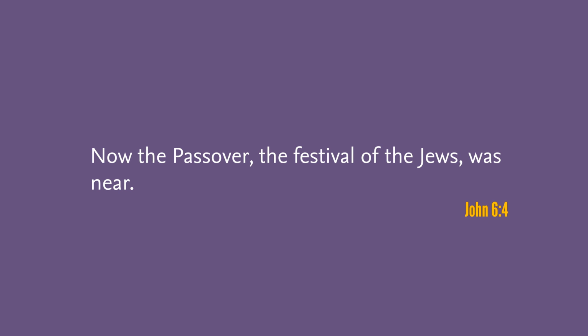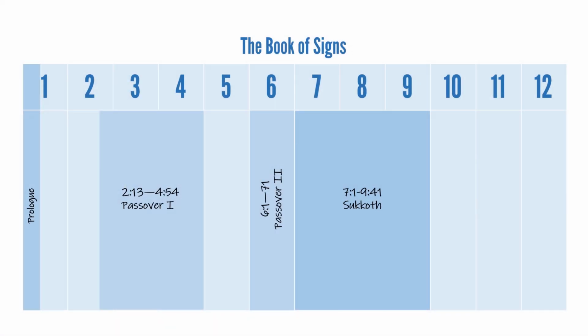The point, for the moment, is simply that John deliberately ties this trio of episodes to the celebration of Passover and lets the festival's symbolism interpret the meaning of Jesus' words and actions. John's fixation on Israel's festivals continues at the opening of chapter 7, where we find Jesus traveling south once again, this time for the festival of Sukkot, the festival of tabernacles or booths.